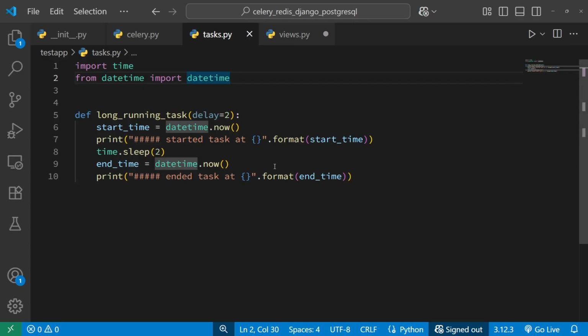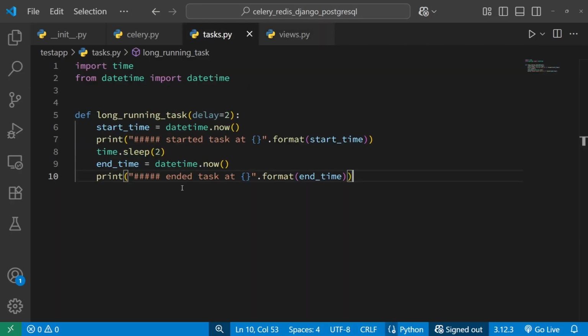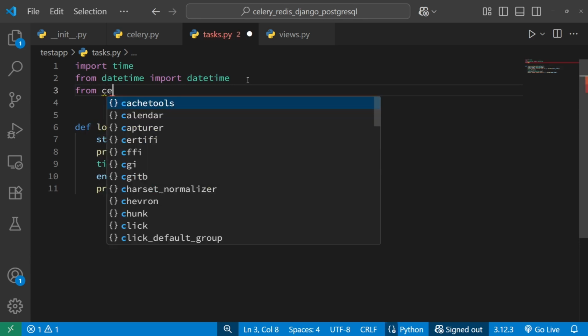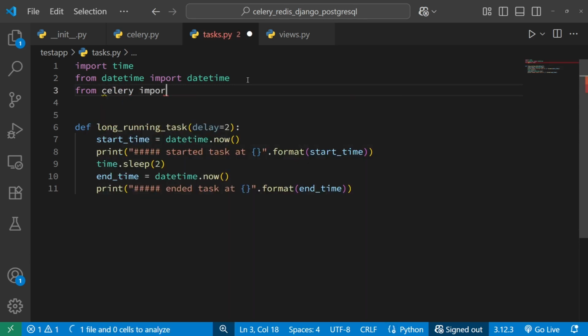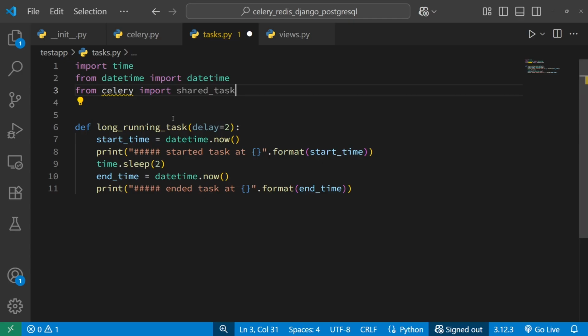So then we'll get rid of this code right here. So I'll save this, go back to our task. Now we need to mark this as a task by using the Celery shared task decorator. So I'll say from celery import shared_task, and we'll be in a position to access that shared task decorator.